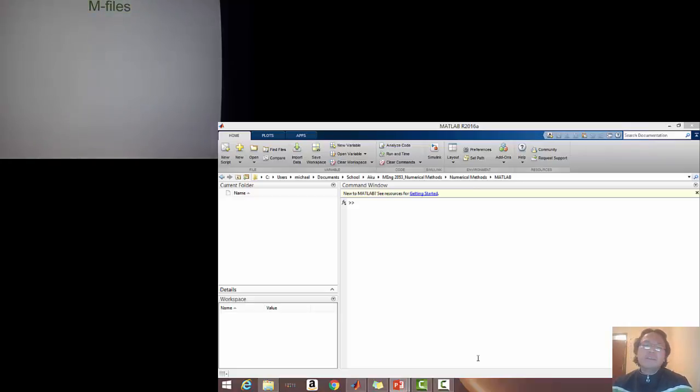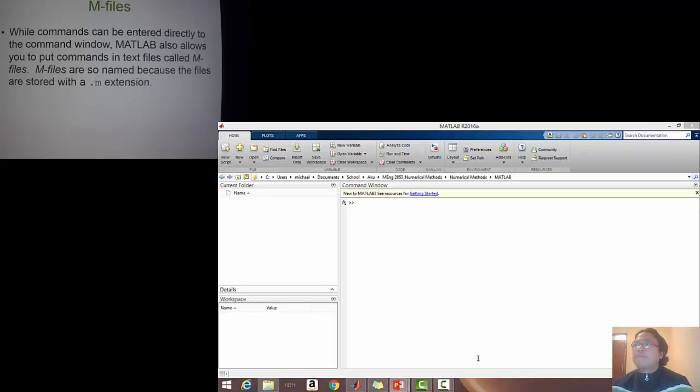So an M file: any script or program that you will write in MATLAB has a .m extension, so we call them M files, and it allows you to put commands in text files with the .m extension.